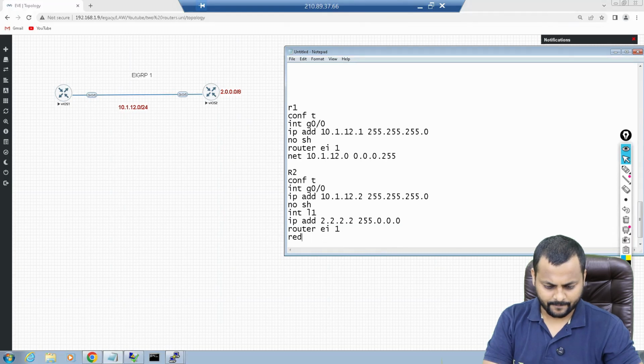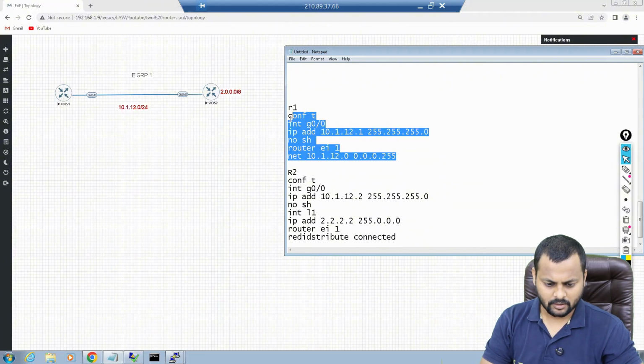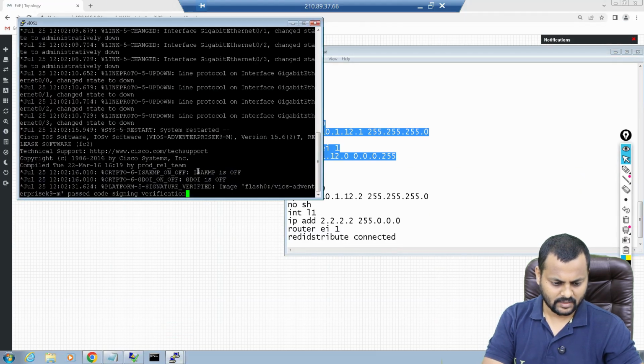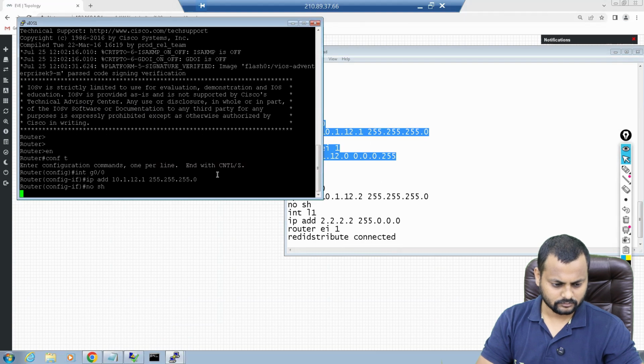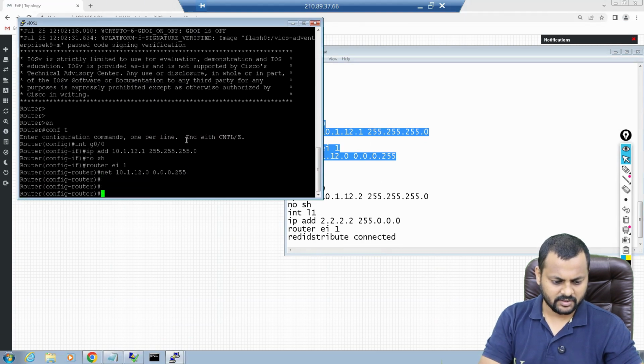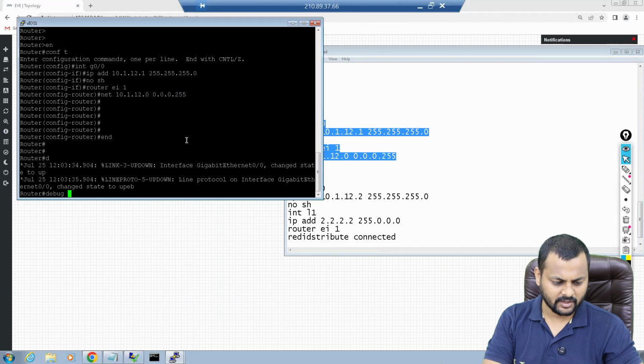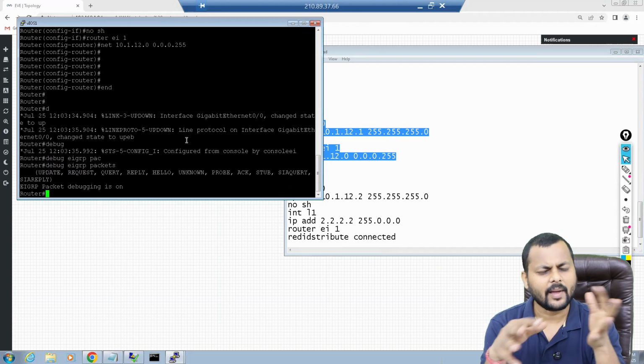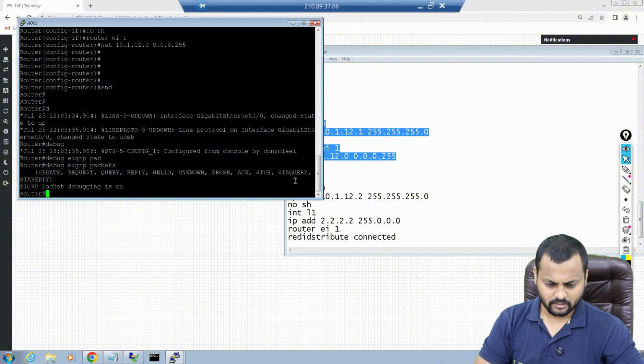That's all. Have a look over here on router number one. All good, this interface has been enabled. If you see the debug EIGRP packets, I'm sending my EIGRP hello packet every 5 seconds.